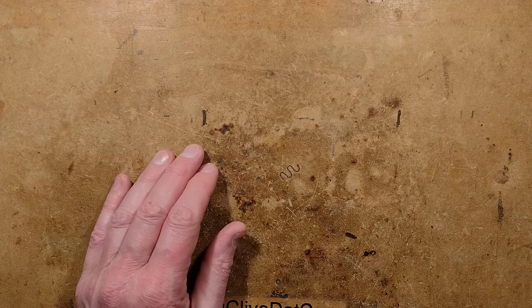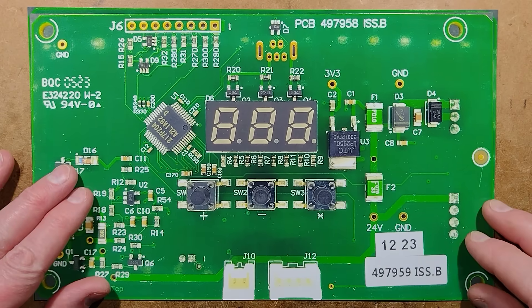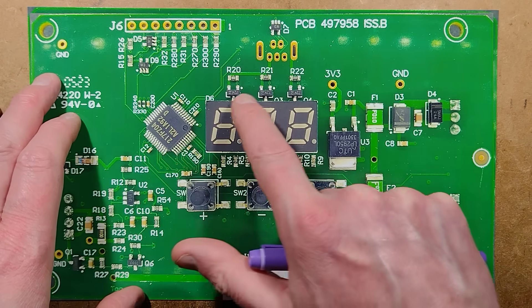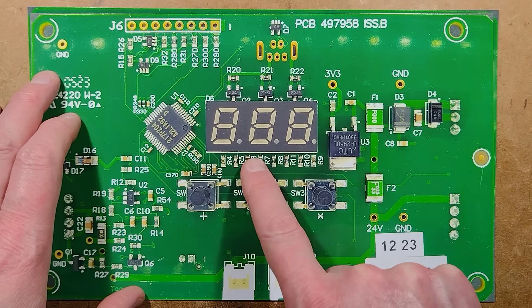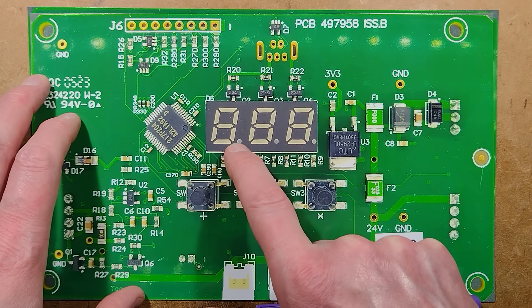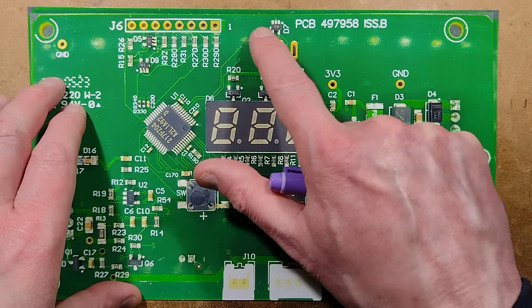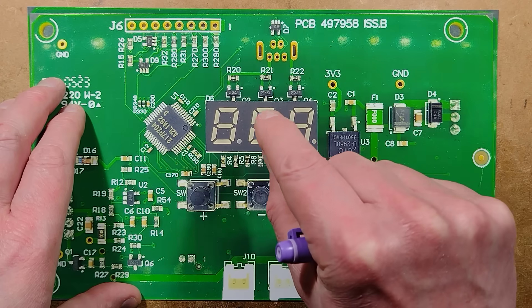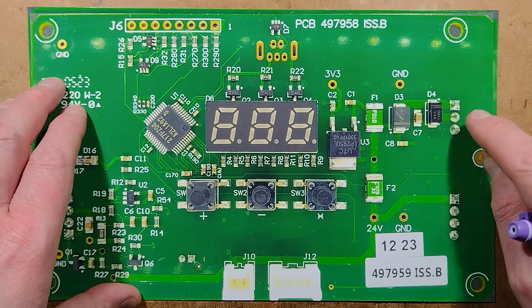Let's take a look at the control circuit board — this is the most interesting side. There's a microcontroller doing all the magic. There is a 7-segment display and they're driving it properly — they've got a transistor per digit and what I presume are eight resistors, one for each segment plus the decimal point, so it is a multiplexed display using a high pin count — not cheating. There is an odd connector that has a position on the front panel, but it's misaligned with the hole on the plastic housing and they've put a sticker over it to hide the hole.